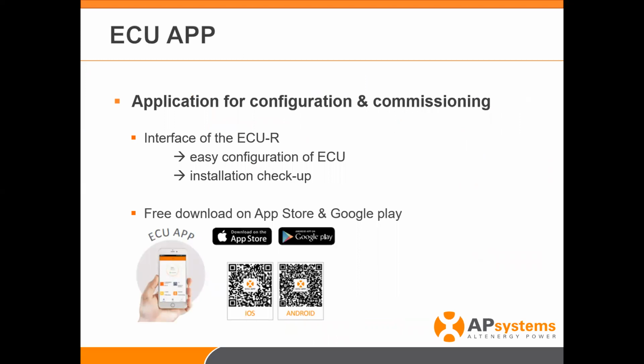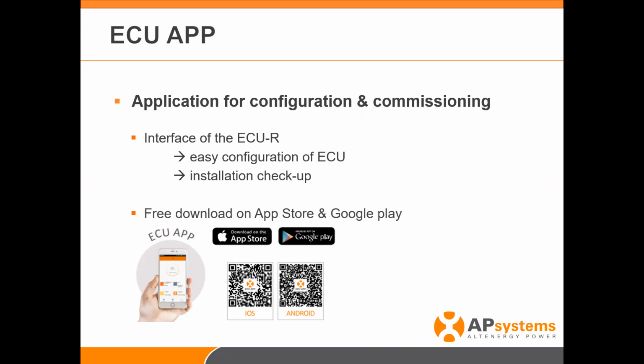Now, as far as setup is concerned, it couldn't be easier in regards to the application. We have a product called the ECU app, easily downloadable from the Apple Store or the Google Play Store. This is an app that will guide you through the selection and scanning of the serial numbers that you are going to be installing that day. The nice thing about this product, it's super simple, just like every other app. This app gives you so much information. I always say that this app turns the ECU or gateway from a toy into a tool.